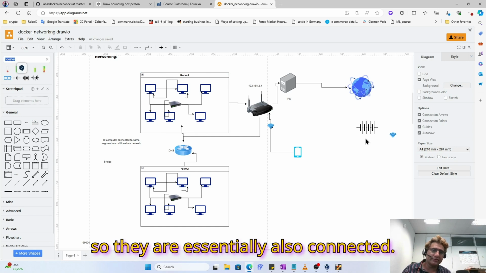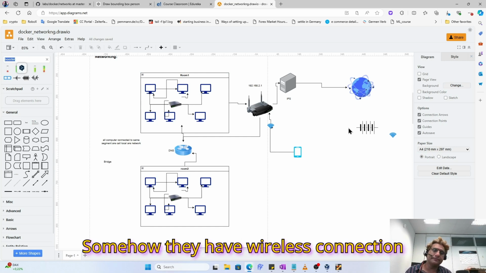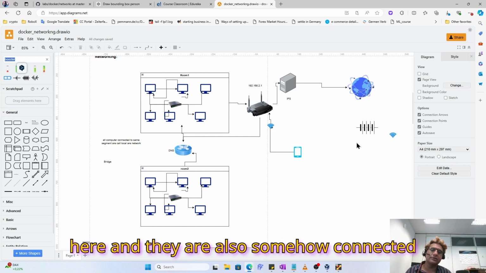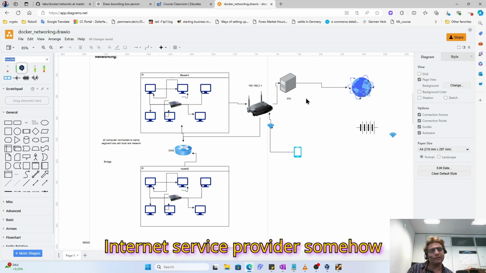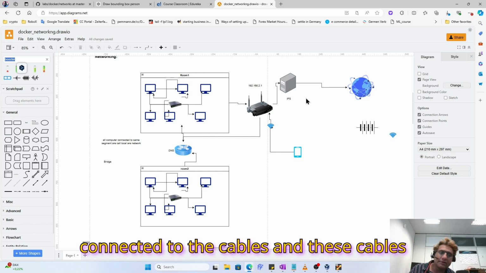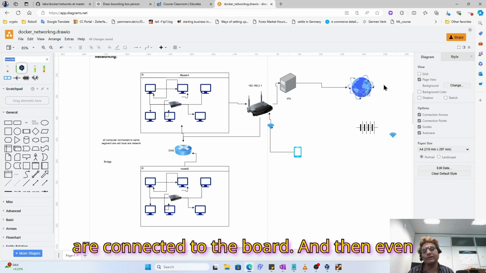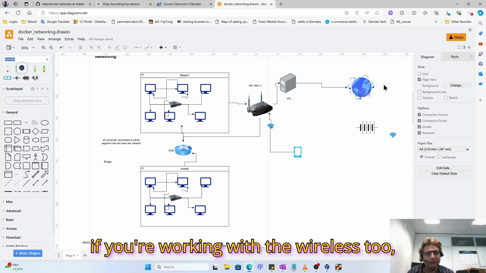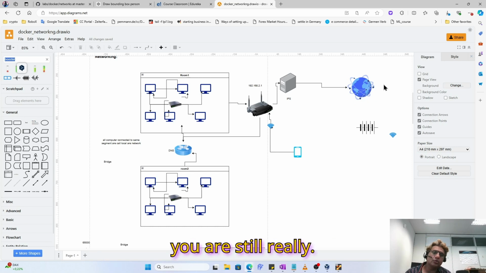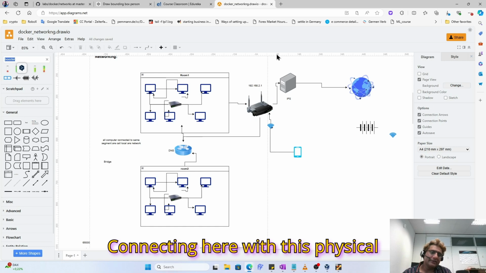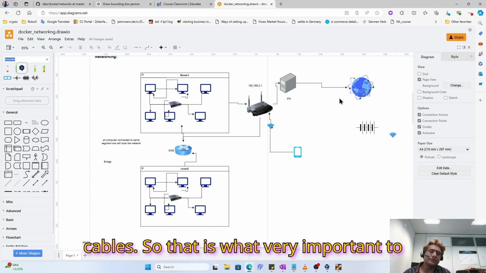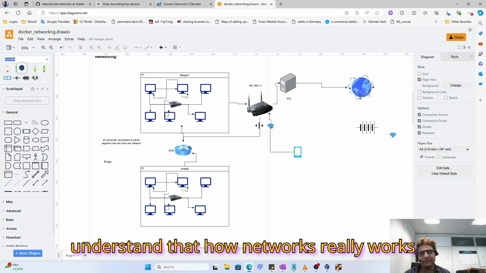They are essentially also connected somehow. They have a wireless connection here, and they are also somehow connected to an internet service provider, and the internet service provider is connected to the cables, and these cables are connected to the board. So even if you're working with wireless, you are still really connecting with these physical cables. That is what is very important to understand: how networks really work.